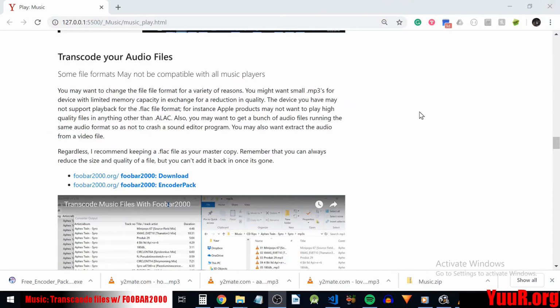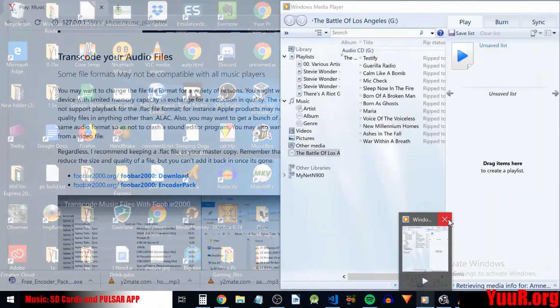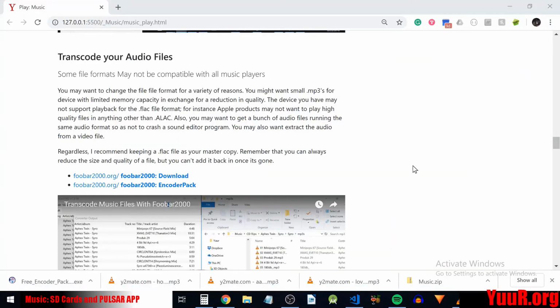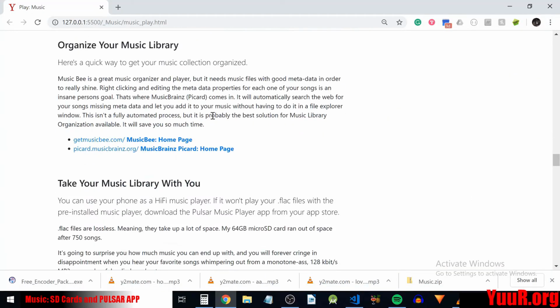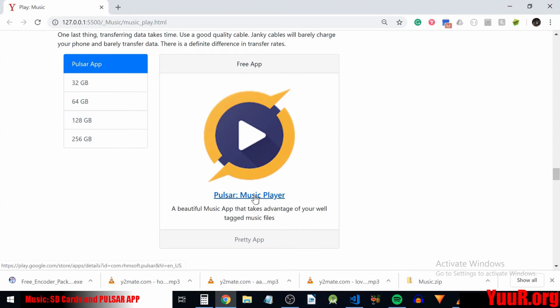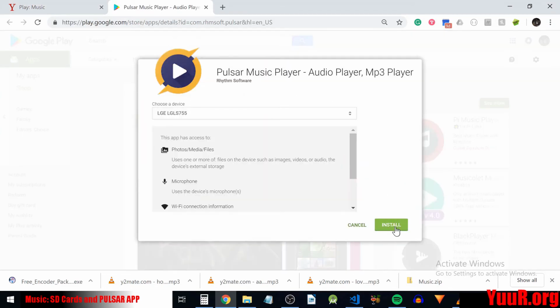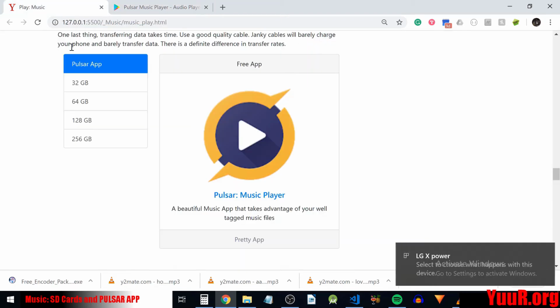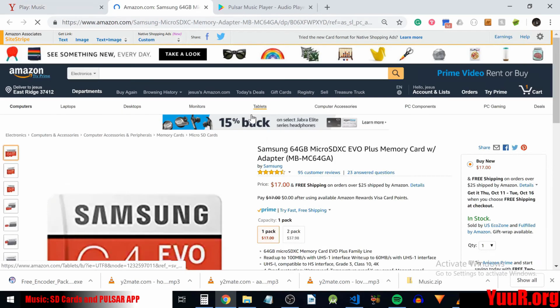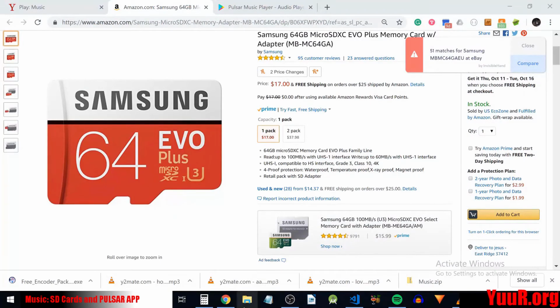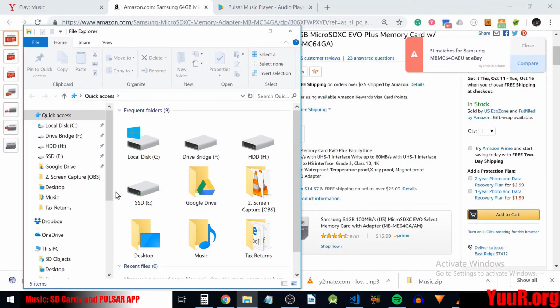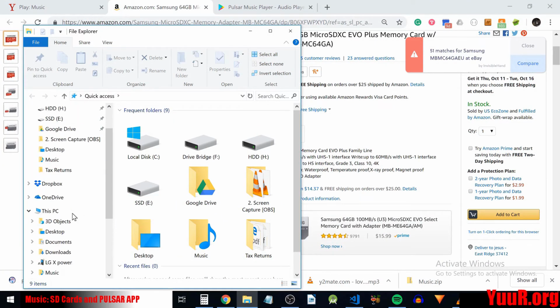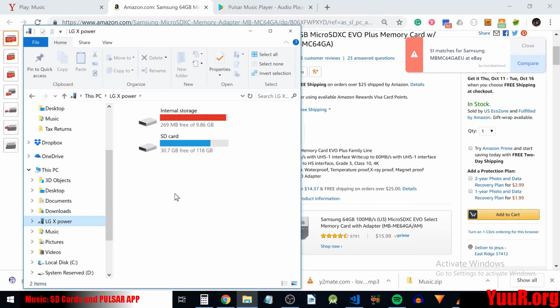Let's do a little window cleanup. We've already organized our music library. So let's move on to the Take Your Music With You section. If you have a mobile device, you can download the Pulsar music player. It's really pretty and easy to navigate. FLAC is lossless compression, and as a consequence, these files take up quite a bit of space. Consider getting an SD card to store your files. A 64GB card should be more than enough, but go higher if you need it. I put estimates for how much each of these cards will probably hold on the site.